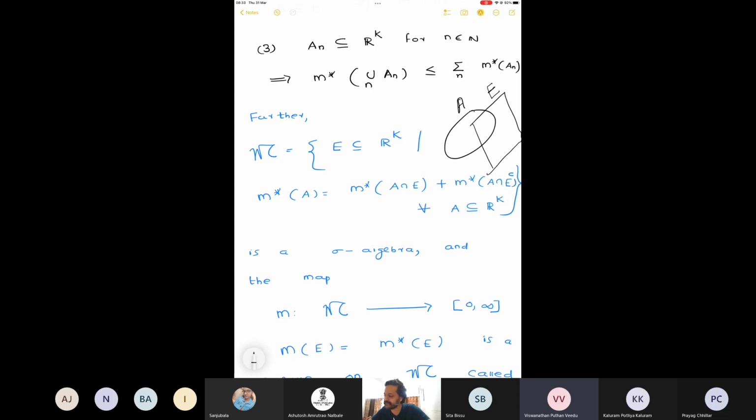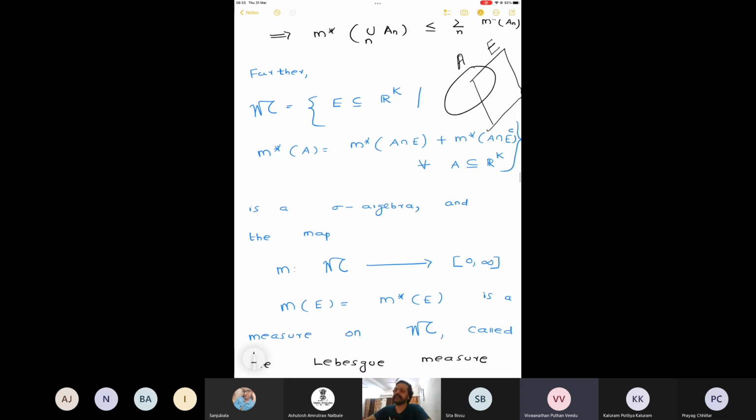Do you remember all these things? Yes, sir. So instead of subsets of R, now you have subsets of Rk. Do that and collect those subsets which are perfect slicers, and that I have collected as M. And you can prove that M is a sigma algebra. The collection of Lebesgue measurable subsets of Rk is a sigma algebra.